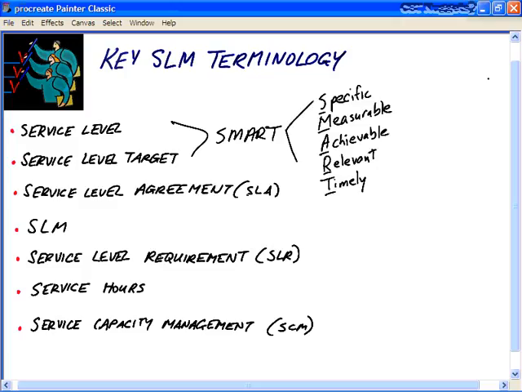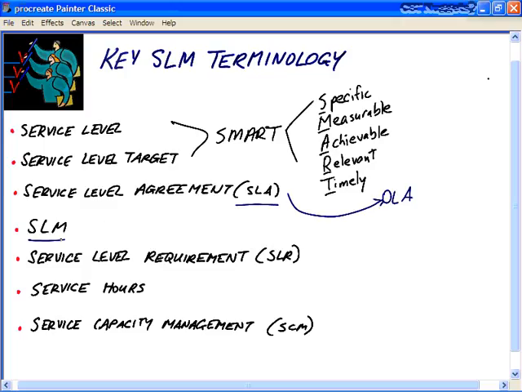That being said, a service level agreement is an agreement between an IT service provider, like your company or your organization, and a customer or a user. The service level agreement is going to define the IT services. It documents the service level targets. Again, the targets need to be SMART. And it's going to designate the responsibilities of the IT service provider, what you're going to provide, and what the customer is going to provide. Keep in mind, a single SLA could cover a bunch of IT services, or it could even cover multiple customers with a blanket agreement. An SLA can also be referred to as an operational level agreement, OLA.